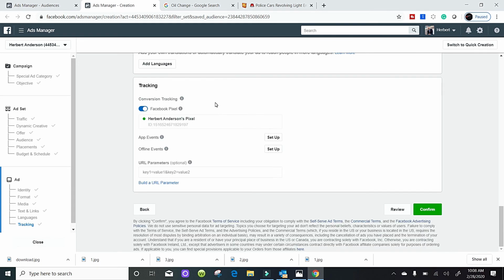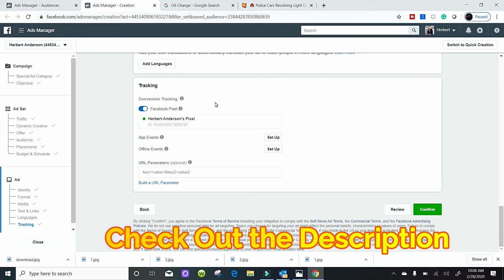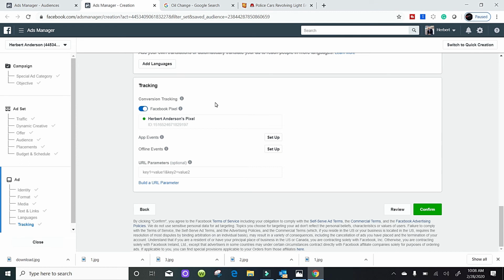All right, so here's another thing. If you don't have the Facebook pixel installed, make sure to go to the description. There's a video in there that shows you the importance of the Facebook pixel, how to find it, how to implement it on your website. With a pixel, as you generate traffic from this pool of prospects, people that have a relationship with you, that have already said yes to you, that purchased a vehicle from you, you can start to retarget that customer with a different ad, with a different call to action. So very, very important that if you're not using the Facebook pixel, that you have that implemented as part of your setup. Let's see, and that's pretty much it. And then from here, you just confirm and you launch the ad.